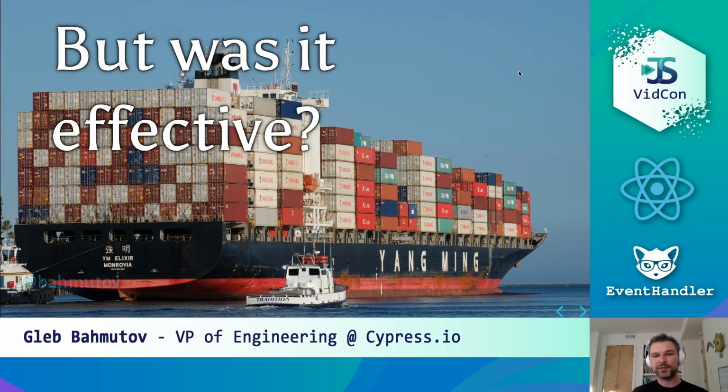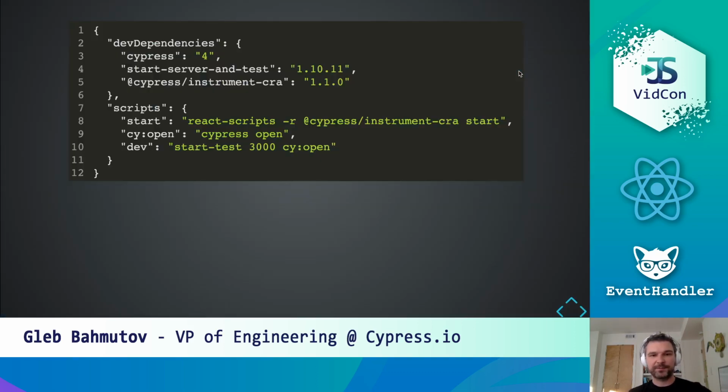You know, a ship could be effective if it only carries one item very quickly, or it could be like this container ship carrying millions of items in a single trip. So how effective are the tests? I would call a test effective if it actually touches a lot of application code served in my application. That means a test really exercises and reaches all the code source paths that are available.